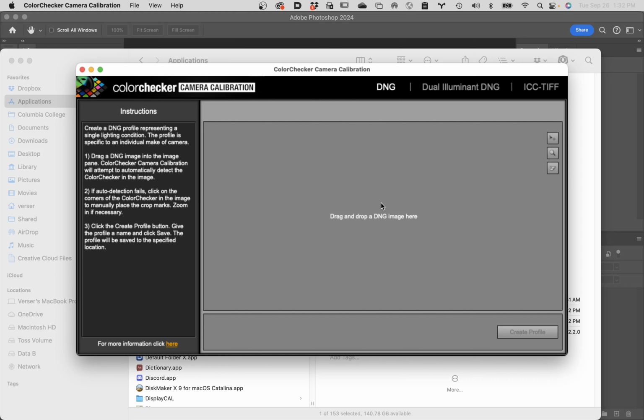It says you can either drag and drop the image here. If you have struggles finding the image to drag and drop, you can always go to the File menu and come down to Add Image, and then you can go through all of the dialog boxes that will allow you to do that.